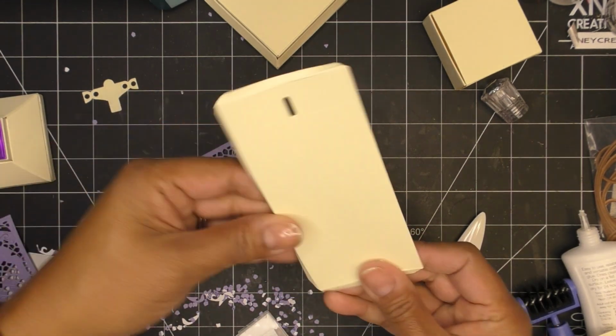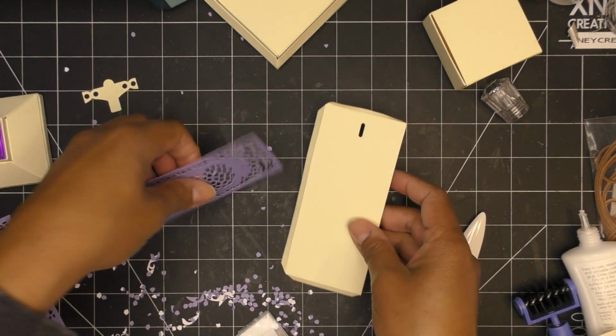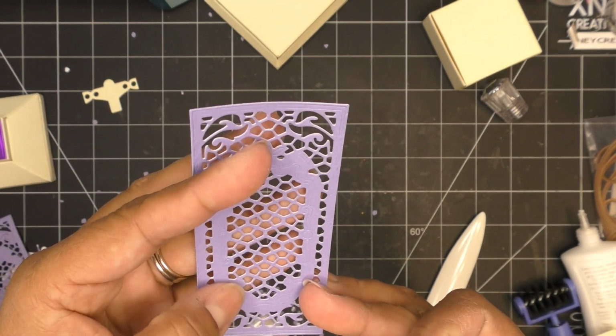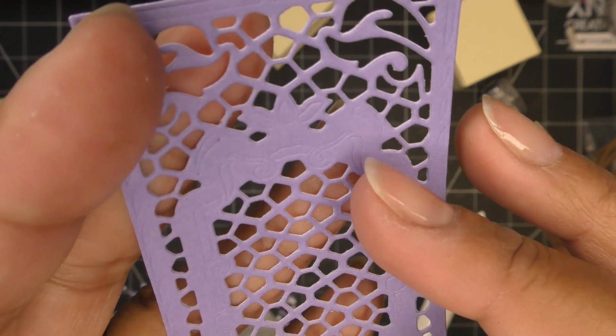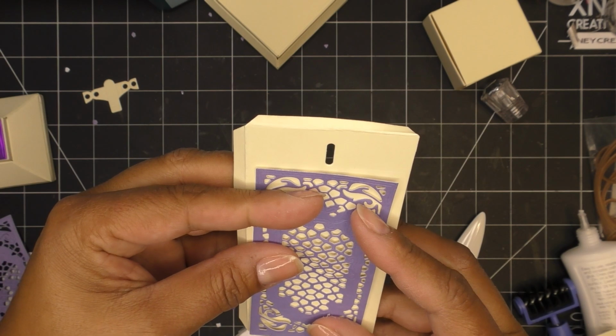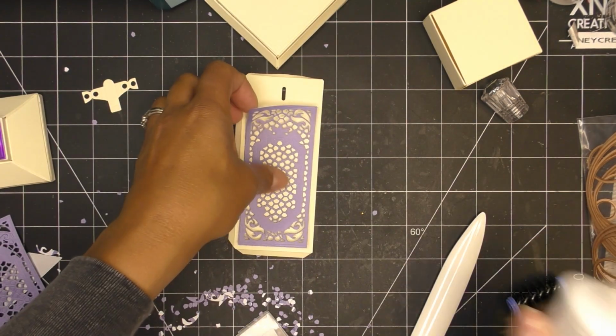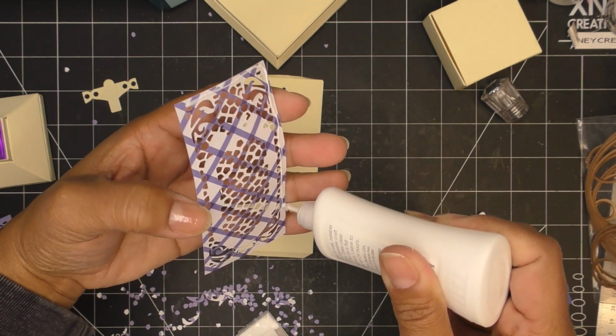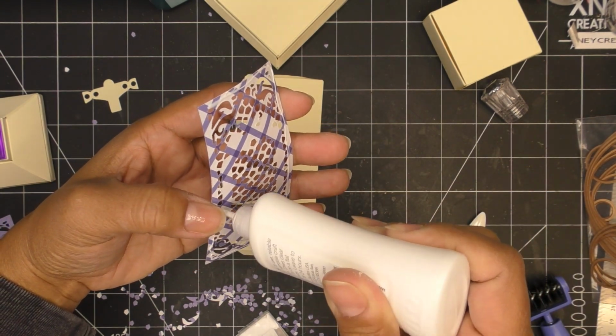So we have that. But each one of these, this being the top, I'm going to put this one on here. And this one doesn't really have a direction, like the one with the lady's face or the gentleman's face, but it does have embossing and it's really pretty. So I'm just going to glue this one, like, here, right? So, again, we'll put the glue on the very edges, so it doesn't go anywhere.